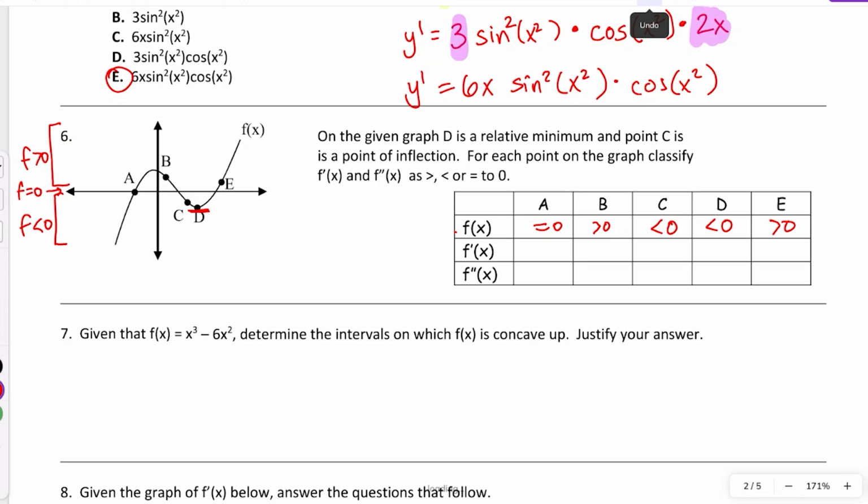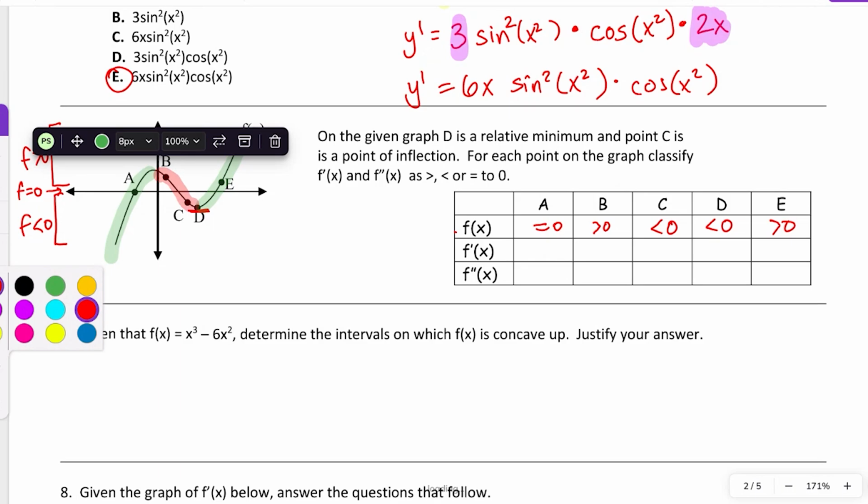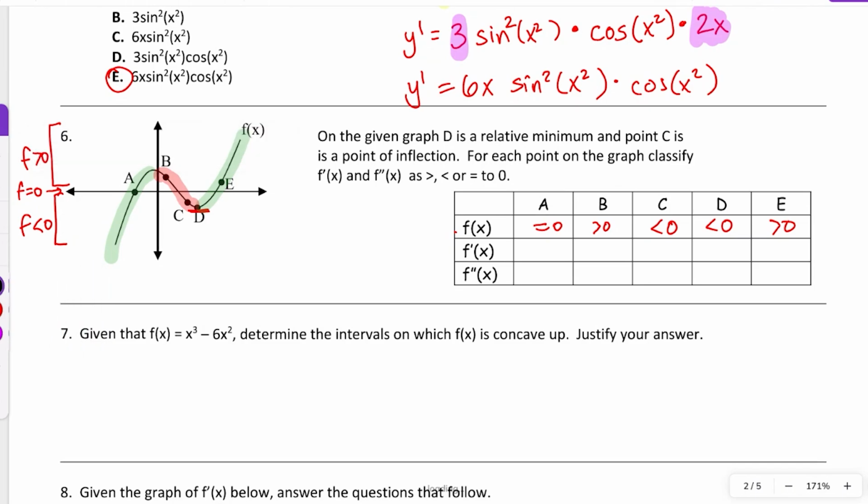Now, to determine if f prime is positive or negative, we'll be looking at the slope of the graph. So I'll go ahead and highlight this, and we can see that the slope is going to be positive up until this local maximum, and then also after D. The slope will be negative whenever f is decreasing. So from that local maximum to the local minimum. And then at the local extrema, so whatever this point is, and then D, the slope is 0 because we have a horizontal tangent line.